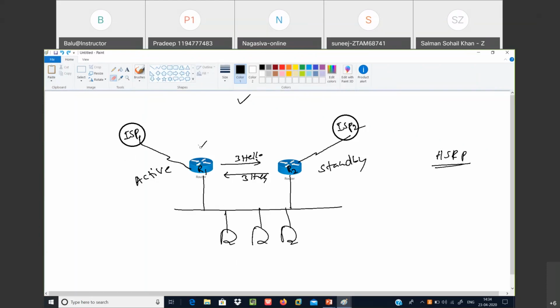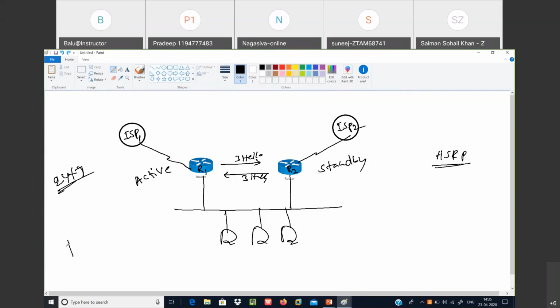So to manage this type of network, what do network engineers have to do? We need to keep monitoring the ISP traffic, the ISP link, 24/7. We need to monitor whether the ISP is active or down. Not only our network, we need to monitor the ISP network also. How can we monitor whether the ISP is active or not?